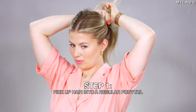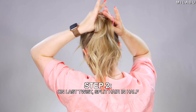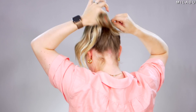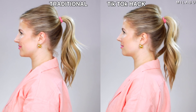So this next one is to make your ponytail look thicker or fuller — not longer, but just thicker, more full, more volume towards the actual base of the ponytail. You need one clear or regular hair elastic. On your last and final twist, you're gonna split the ponytail in half and only secure the bottom half. Not really seeing a difference, but it looks a little more full at the very top — there's a little bit more volume right here.